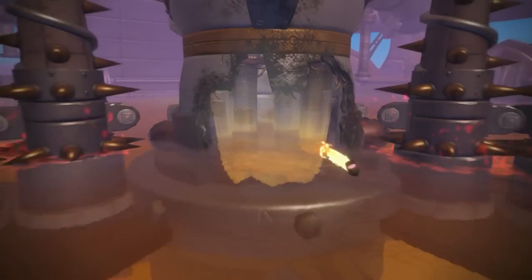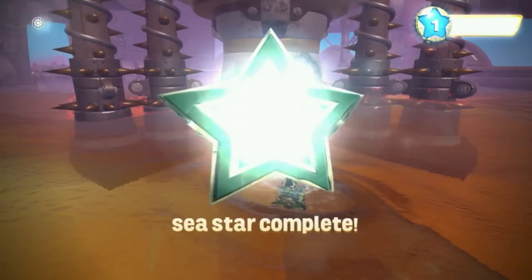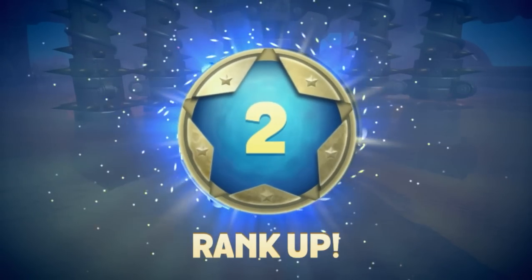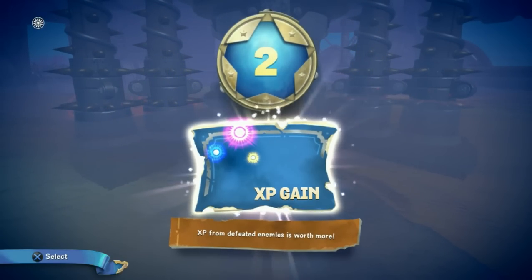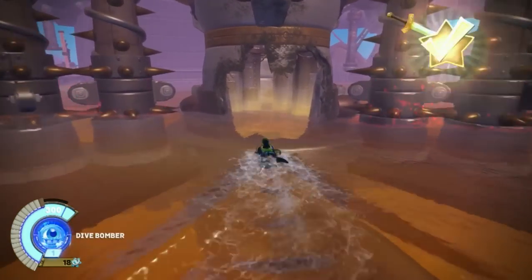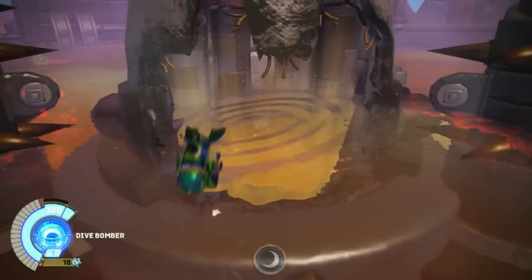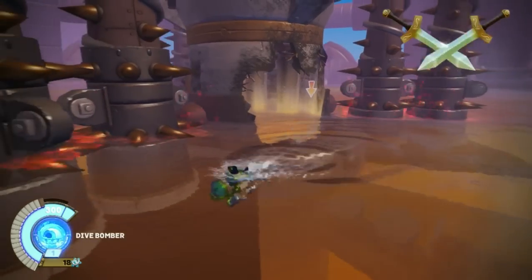Got it. Ah, the Portal Master rank up. Classic. Choose a power. Wow! You just increased your Portal Master rank. Earn Stardust to keep going. Great work, Skylander! I knew you were the right one for this mission. You should probably get out of here before they send guards to investigate. Dive into that center outtake valve to escape.